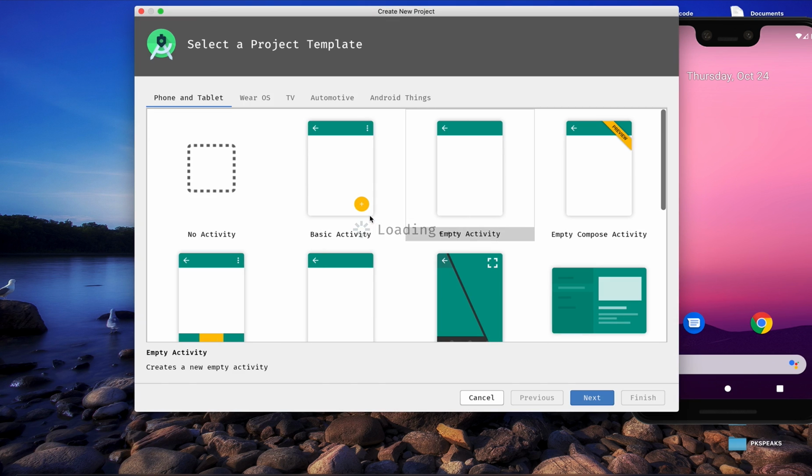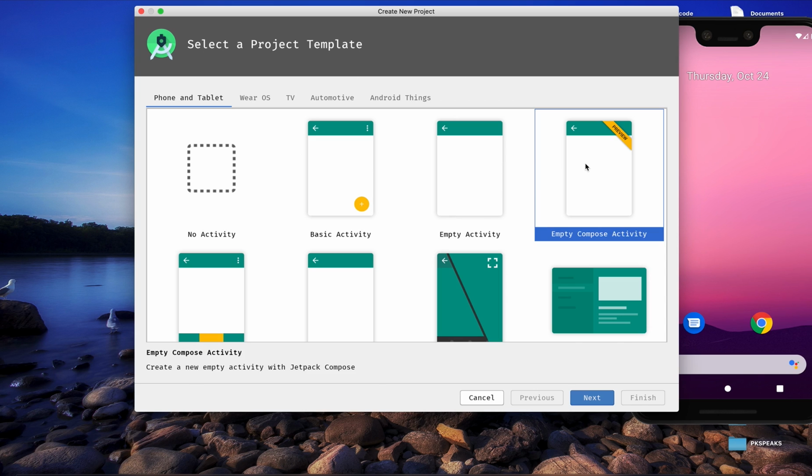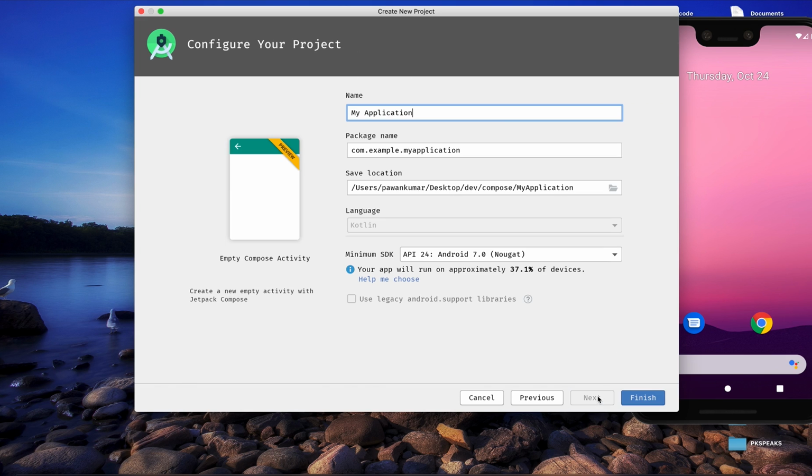I'll start with a new Android Studio project. And guys, as you can see, there are some changes on the screen. In the first row, the fourth one is Empty Compose Activity, which we are going to use. So I'll press next, and now I have to give the name of my application. Let's say Compose Canary 1, so this is the name.